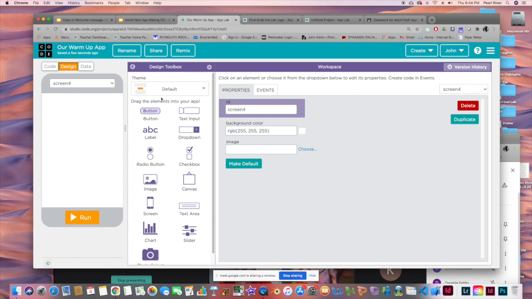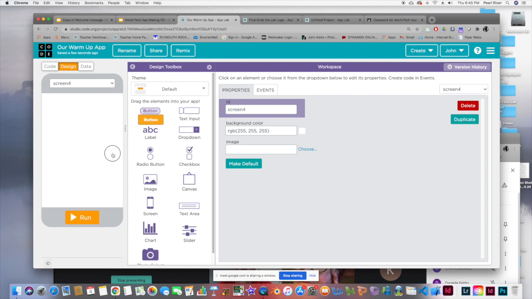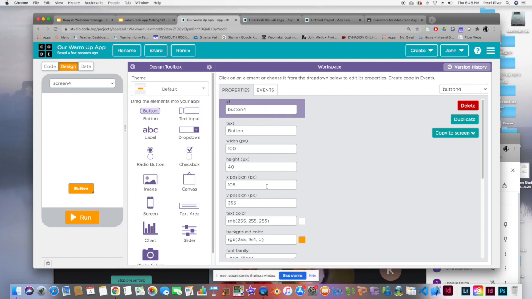So all of these are my tools here. I have buttons, I have text input, I have labels. So I'm going to want a screen that has a button and a label. Watch, I'm going to drag the button down here, and once I do it, look what happens to my screen on the right. It's telling me all the information about that button. What information? The color. I could change the color, for example. It's telling me what kind of type is in it. It's telling me what the button says. I can change what the button says. It could say start if I wanted, and now the button says start. It's also giving me an ID, and the button ID is button number 4.